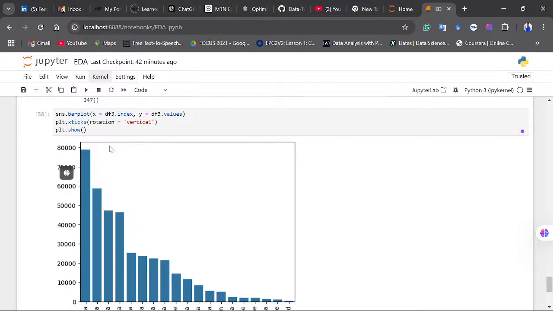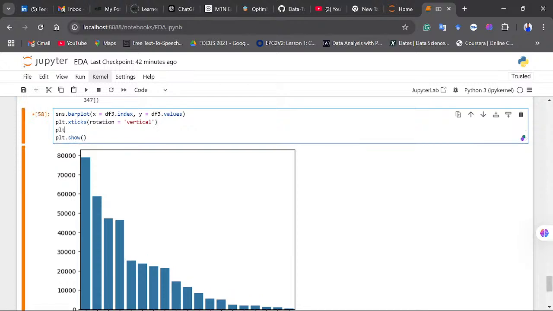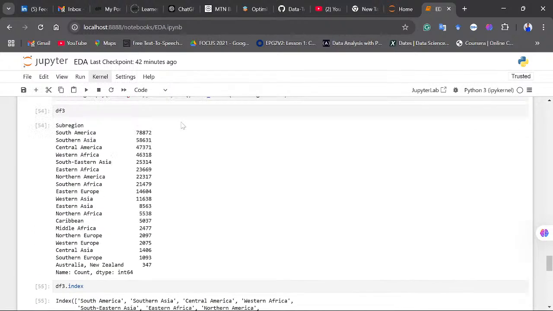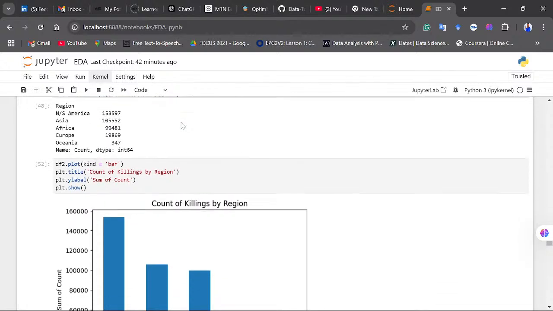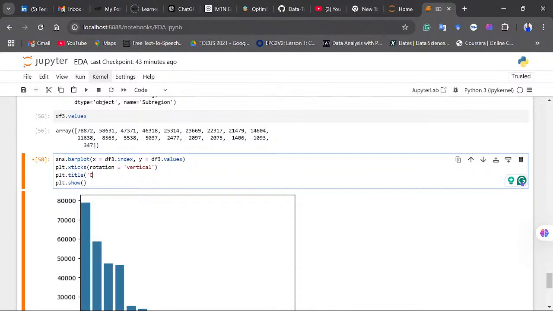Here too, you can give it a title. So you can say plt.title, and just as we named this one, count of killings by sub-region.